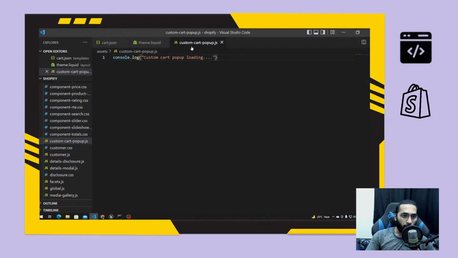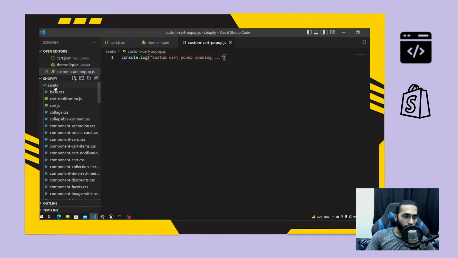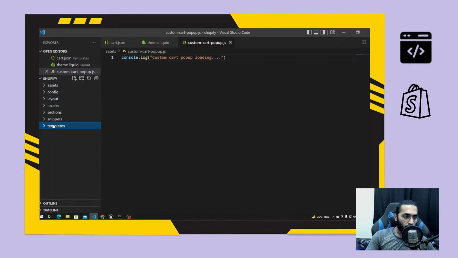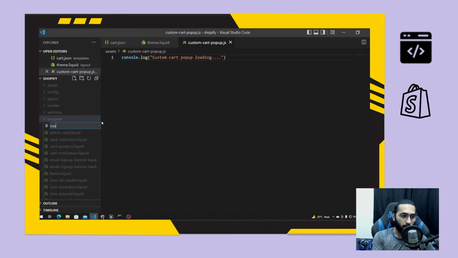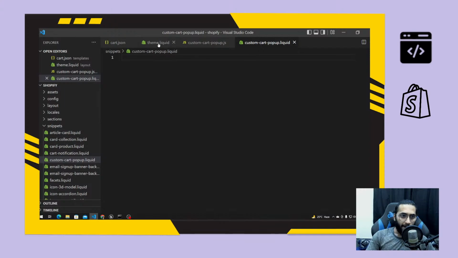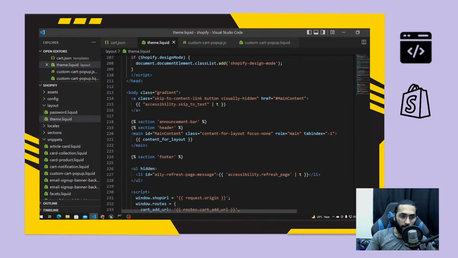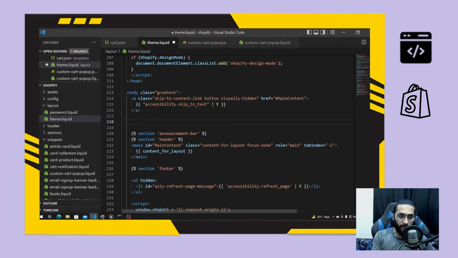So let's just come over here and simply build a cart pop-up, right? First of all, I'm just going to create a new snippet called custom-cart-popup.liquid, and we'll load this snippet over here in the body, after the anchor tag.